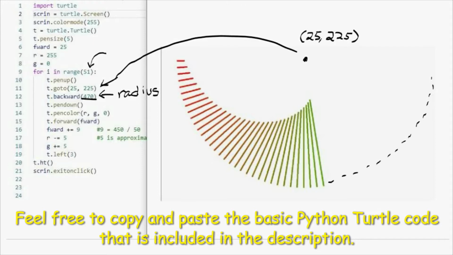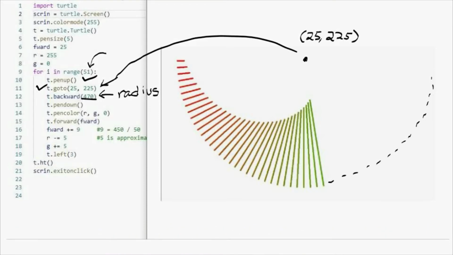We generate the first line, for example, by first going to the center here. So we have pen up first, so that no line will be generated as we move the turtle. And then we go to line 11. We go to the center of the circle, and then we go backward from the center of the circle.